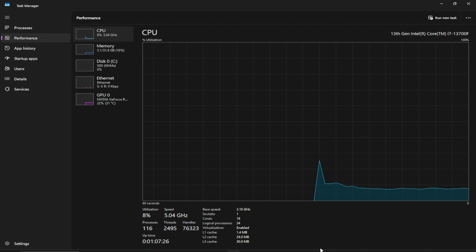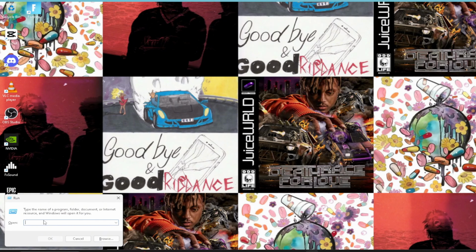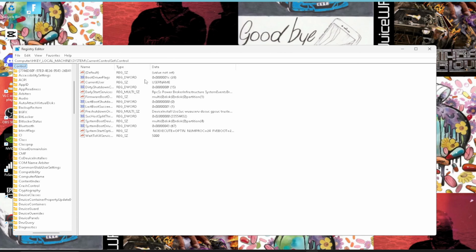So what you're going to start by doing is opening up your registry edit. I already have it open, but hold on, I will show you guys. So what I do is I hit Windows plus R, and then I type in regedit. It'll bring up a little window. You just click yes. It popped up on my other monitor, so we just got to bring it over here.